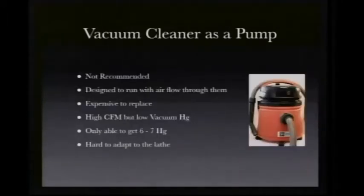The last type of pump is a vacuum cleaner, and there are lots of people that have tried using vacuum cleaners as a vacuum on a lathe. It works. There's some real problems with it in that vacuum cleaners are designed to have air flow through them. And if you start blocking up that air, which you do when you put something on here, you have a really good chance of burning that vacuum out. And that's an expensive replacement if you burn your vacuum out. Phil? I burned up two shop vacs doing that. Yeah, you will do that.